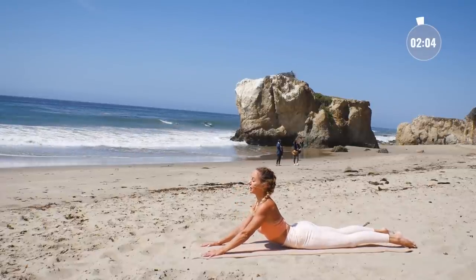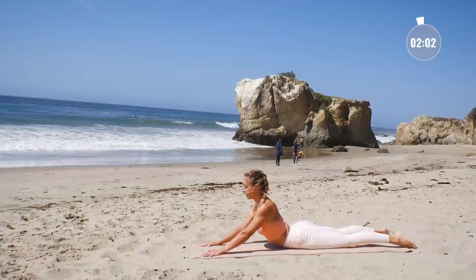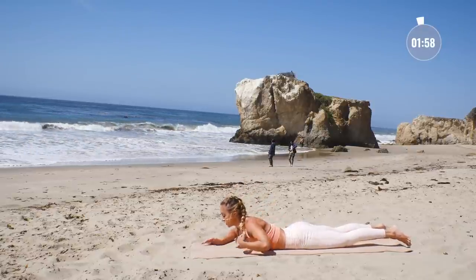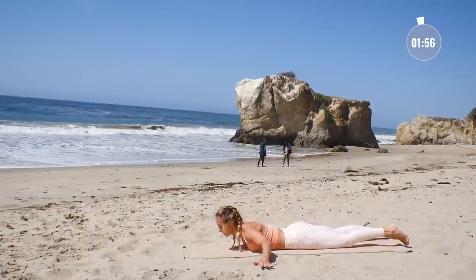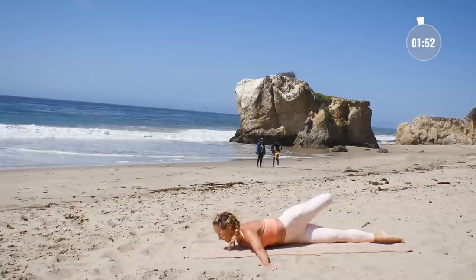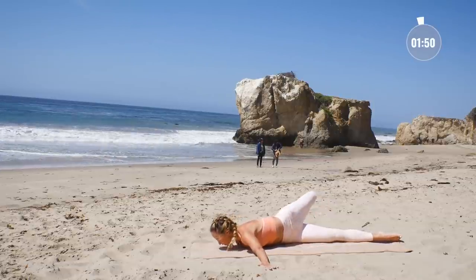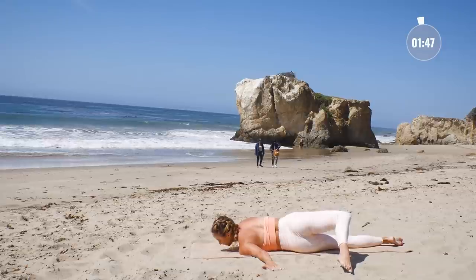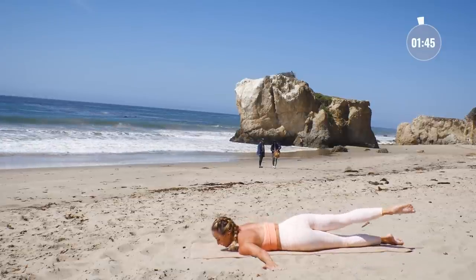Lift on up onto the hands. I think that always feels so good. Let's take a shoulder stretch. I love this one where our hands come out into a big T like this. Lift the left leg up, twist, that feels so nice. And tap down, other way. Feels really, really good, right?